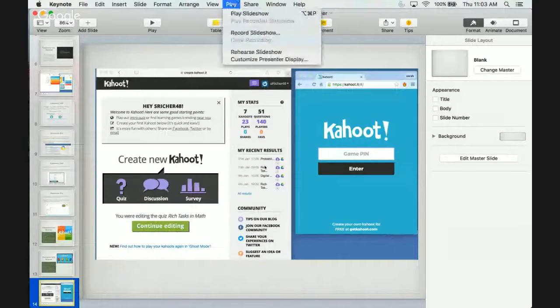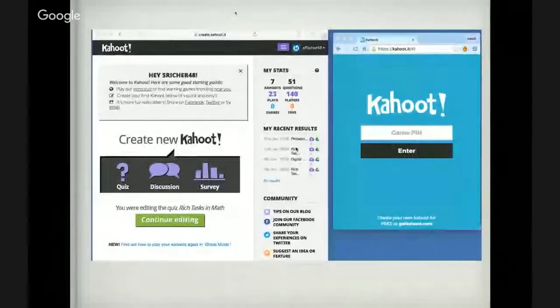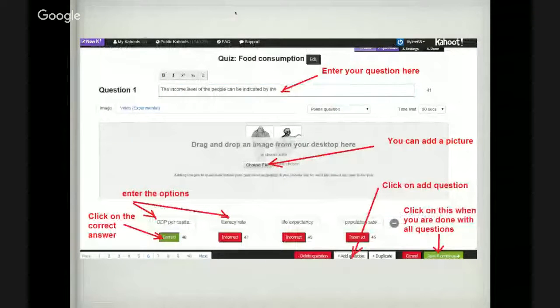Okay, whoops, I came out of this here. All right, so just a quick review of what you just saw. So when you're looking at your development, I want you to think of the idea that it is as simple as if you just want to add the question at the top and add a few answers in, you can just leave it like that. But you can also enhance the quiz by embedding pictures or embedding videos. And the videos can be embedded from YouTube, and you can decide at what point you want the video to start and end. So there is some leeway with working around and being able to customize it to what you want it to be.